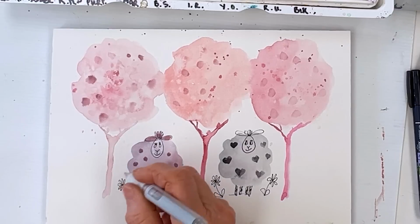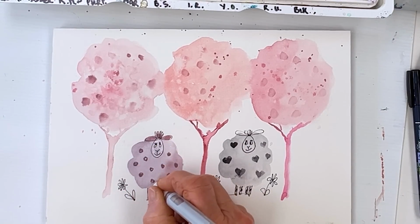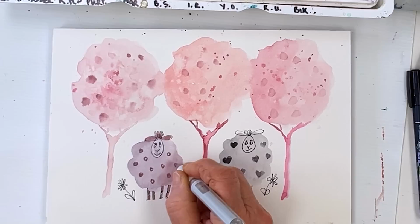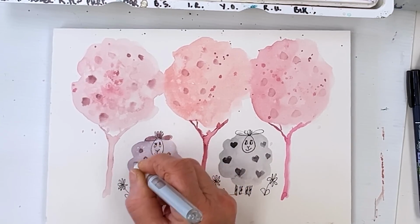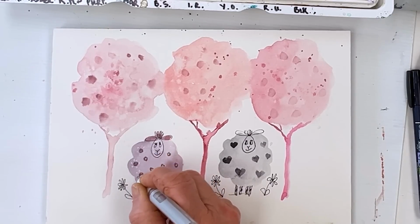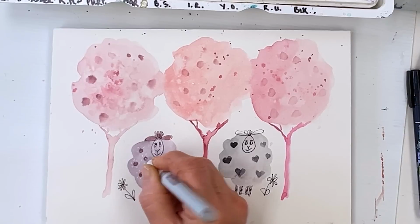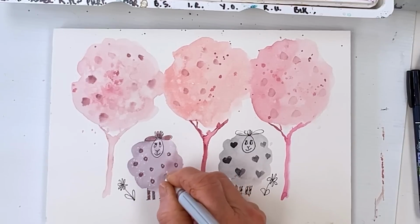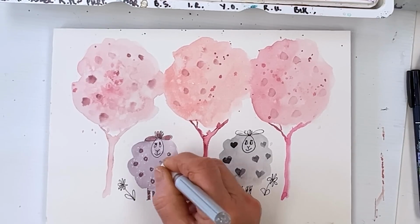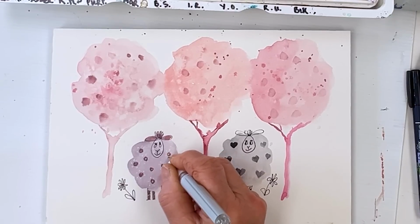And then we can do whatever we want with the white. We can do little dots like that, and then you can go. A lot of the time, these little embellishments, they don't look like much while you're doing them, but when they're done, you'd be surprised how much they add. And this kind of thing makes a nice card or something like that, just something amusing that you can write a nice message on.